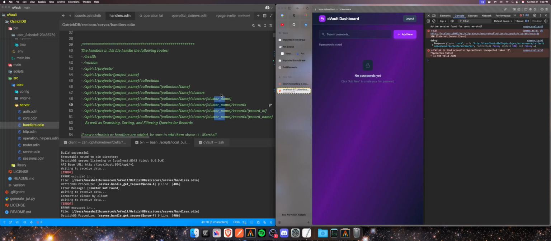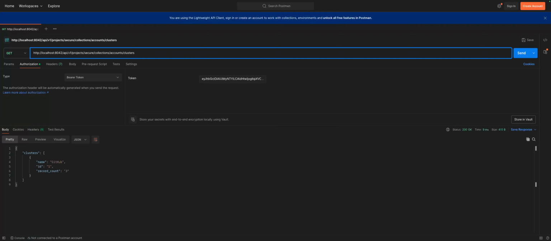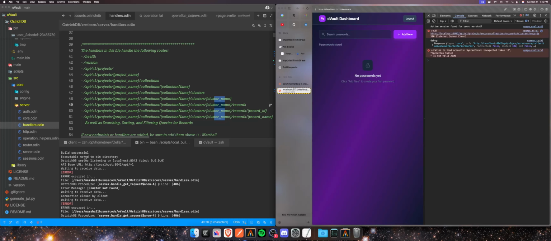But if we just did clusters, we would just get the name and ID, which for some reason is correct here, and the record count, not the records within it, which I thought would work. For some reason, I remember being specific about this, but it doesn't seem like that is the case.